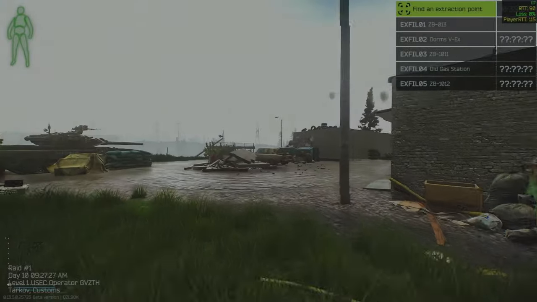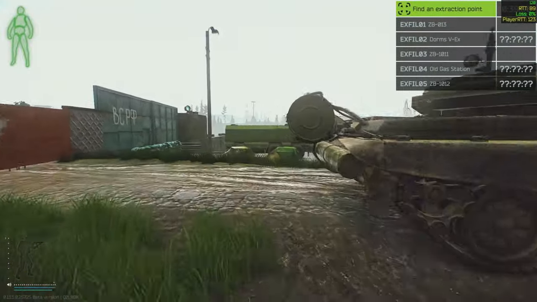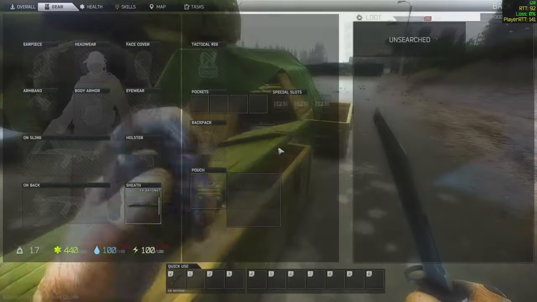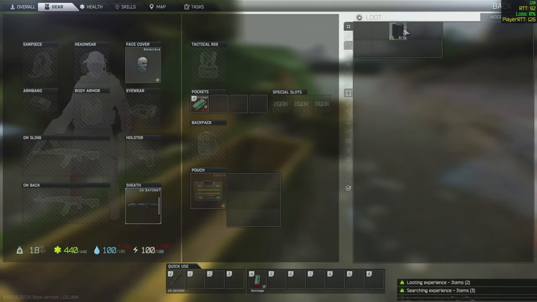All right, here we are. Okay, we spawned here. Perfect, we got stashes we can go for. All right, so we're gonna have to basically loot these and start moving to the other side of the map already. Why am I even taking that? I don't know.